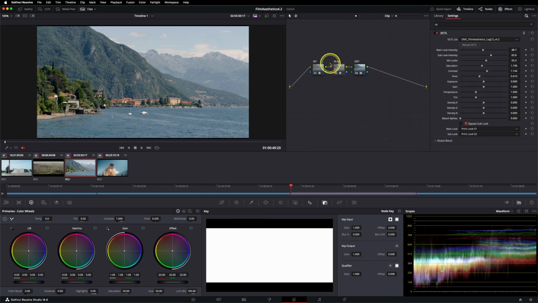Sometimes I also just use an instance with everything at 0 and just the density sliders, if I want to adjust the density on a shot by shot basis. So as already said, the possibilities are more or less endless, but I think you know what I mean. If you want to use it for an overall look, don't dial it in like that. I would say it's really easy to get a nice looking image just by eye and wiggling the sliders. And this is just a quick before and after. And I think this really improved the image.